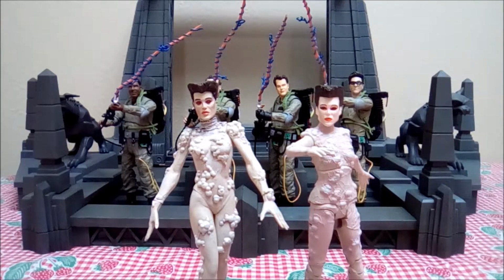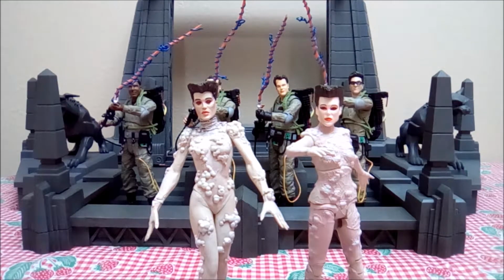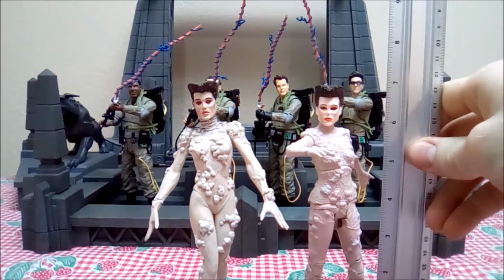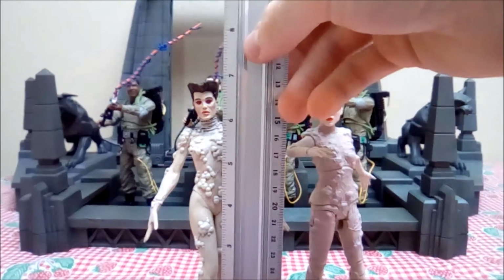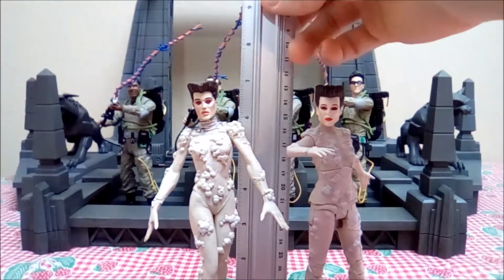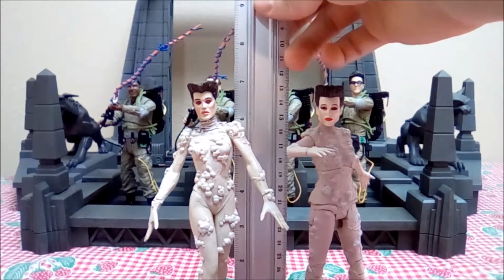So here we are with the two Gozers side by side. The left one being the Neca version of Gozer, and the right one being the Diamond Select version of Gozer. So very quickly we'll do a height comparison. The Diamond Select one is just a little under 7 inches, and the Neca Gozer is a little over 7 inches.